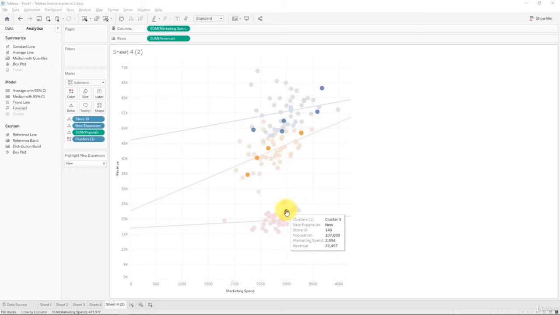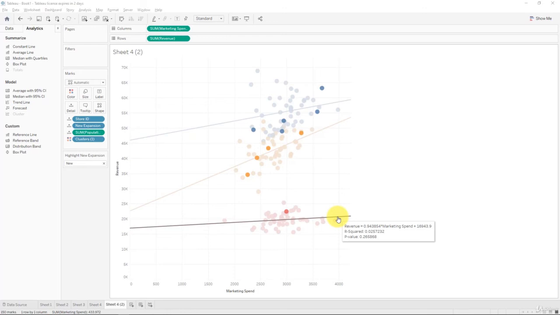So from that, we can derive that there's a high likelihood that if we keep investing into marketing, if we add another $1,000 or another $1,000, then not much is going to change, because this trend line is predicting that for every dollar that you add into marketing for this cluster, you're only getting 94 cents of revenue, an increase in revenue.